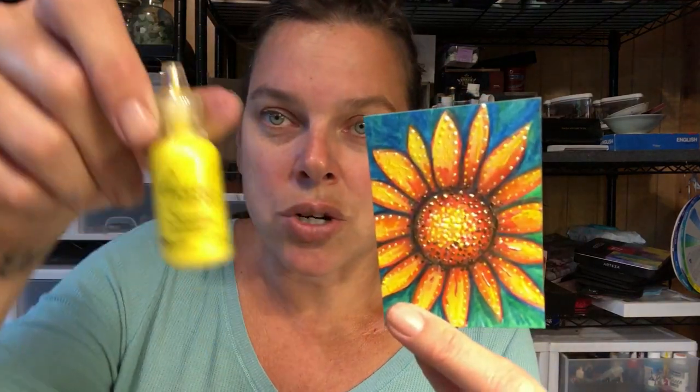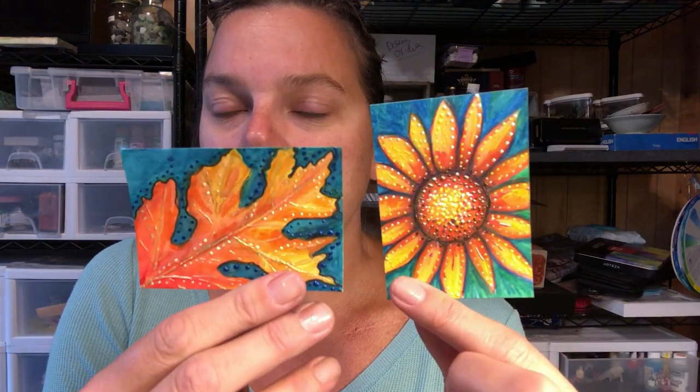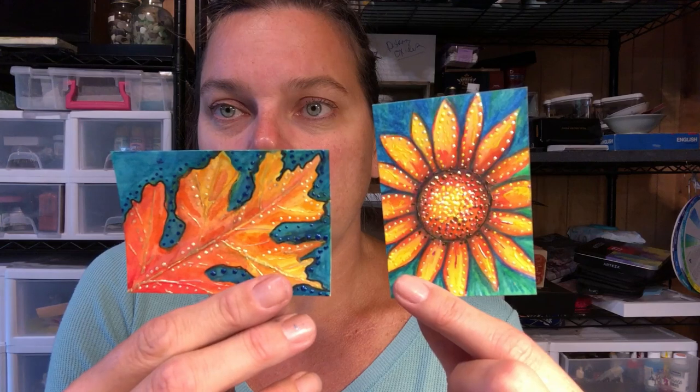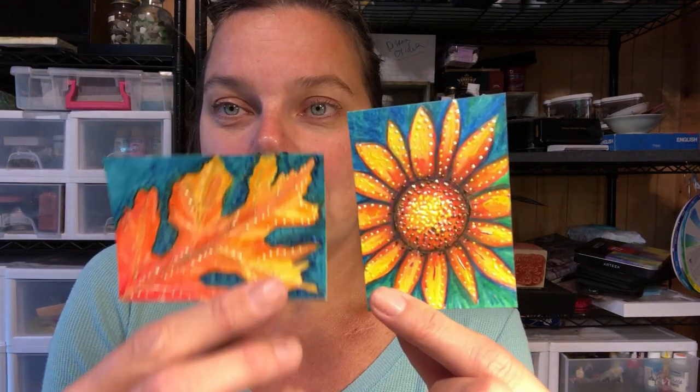How cool is that? And then as I was sitting here working on things, you won't see me do this in the video, but then I went and brought in my Ranger Liquid Pearls. They were sitting here. I was working on them with the cover of the altered book. And then this was Tuesday's video for the fall ATC. And it's like, oh, okay, well, this makes it go together.